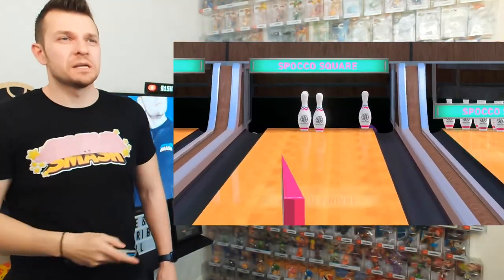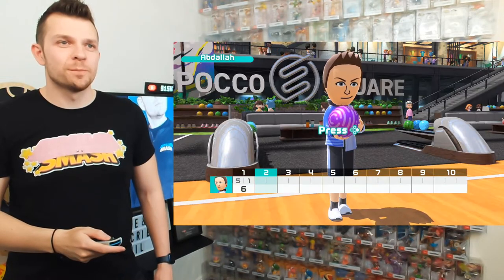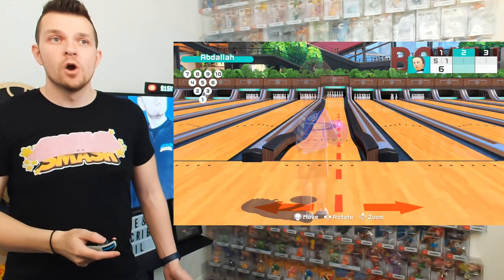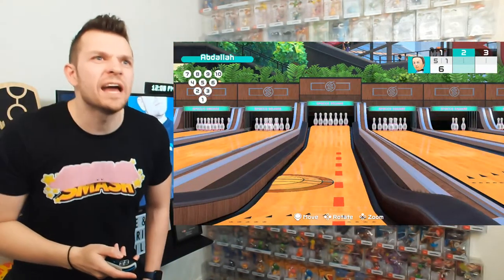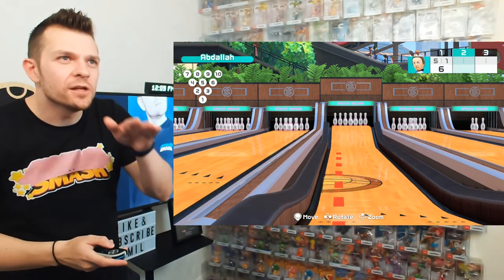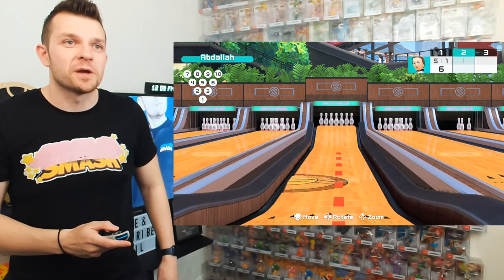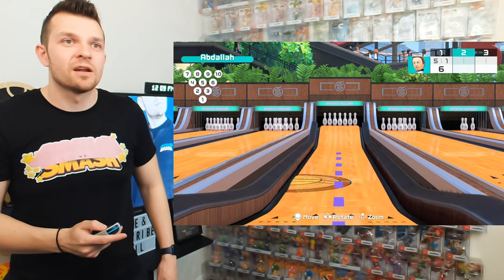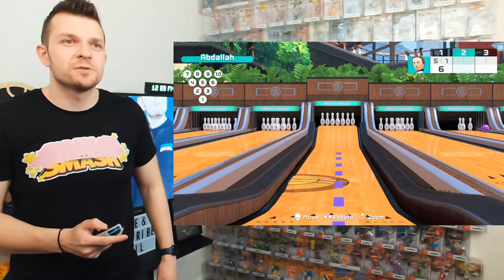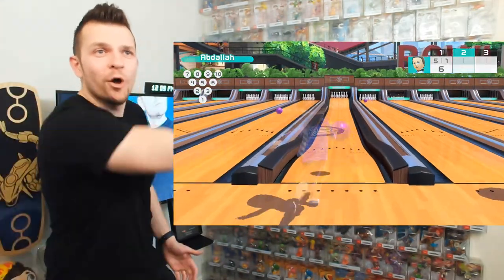That's a straight ball. Ew! Okay, so what do I win here? What's the point? That was one frame? Oh, okay, what is that? A little, is that a dip? Is that a hill? What? I don't know what the heck we're doing, but I'm gonna maybe do this because it looks like it's an upwards hill. No idea, but let's bowl!